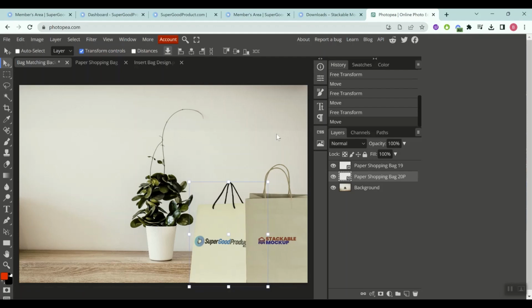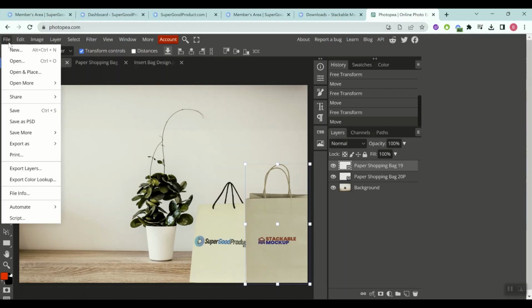After that, if you want to replace the branding, all you need to do is what I have shown you a while ago. If you are satisfied with everything, all you need to do is click on the file button. Then you can export it as PNG, JPEG, GIF, PDF, or whatever format that you want. But usually for this sort of document, we're gonna export it as JPEG.